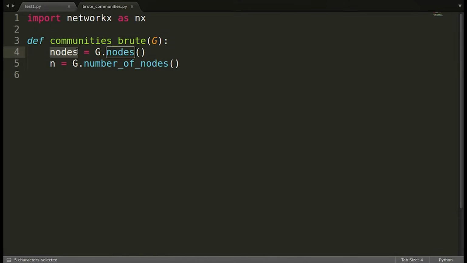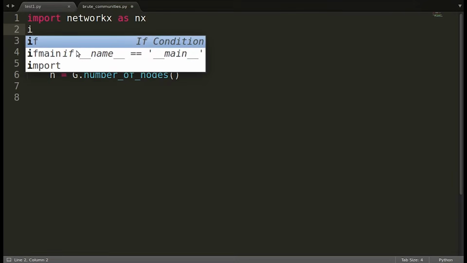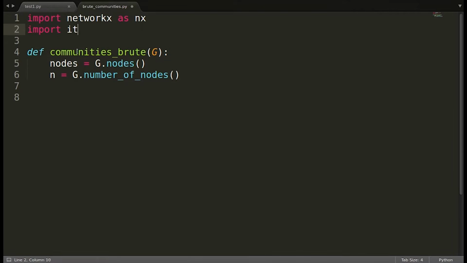If we find the combination of nodes that are going to fall in the first community, it's very easy to get the nodes which are going to fall in the second community, because they are going to be all the remaining nodes. So our aim is to get all the combinations of the nodes that may fall in the first community. So how do we do that? In order to get the combinations, there is a function in the package called itertools. So I'm going to import that package, and the function name is combinations.